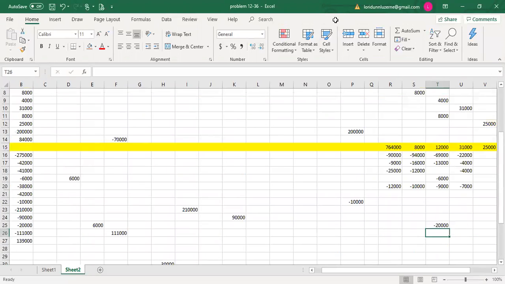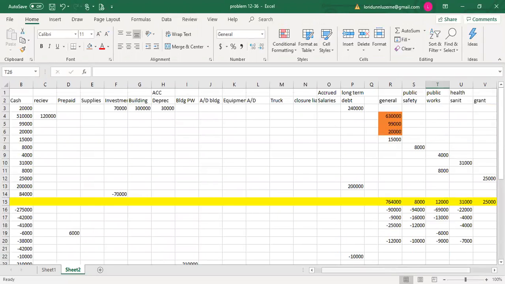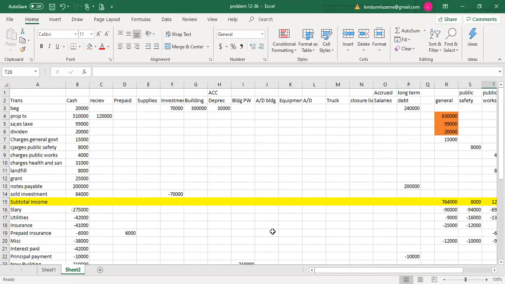What you have to remember when you're doing fund accounting is we don't report the investments, buildings, prepaids, and the long-term liabilities on our balance sheet, if you want to look at it that way.